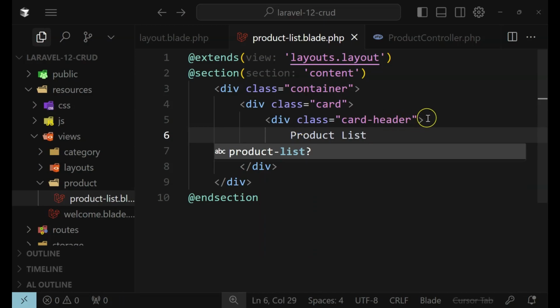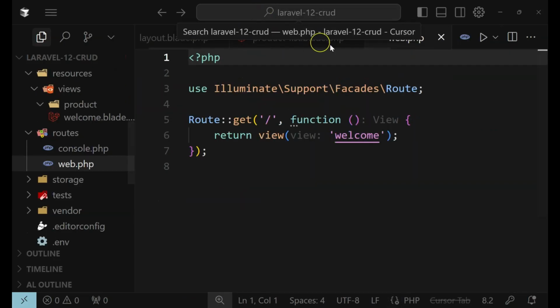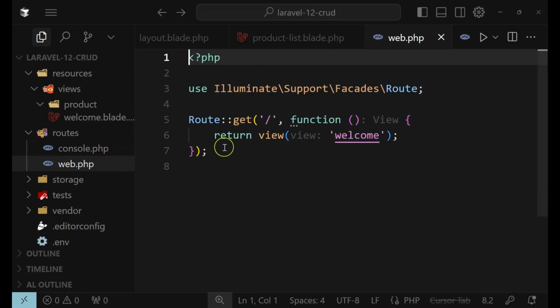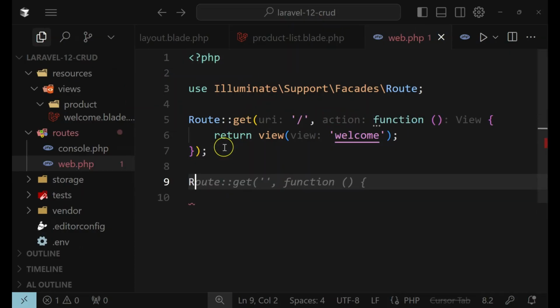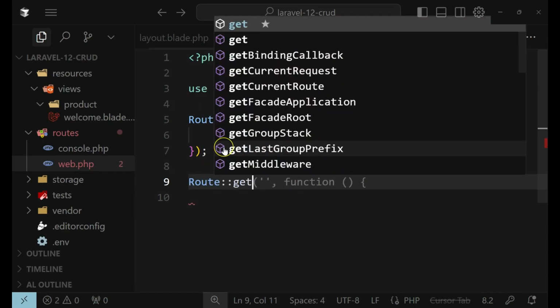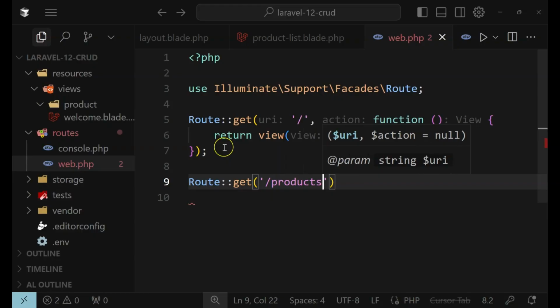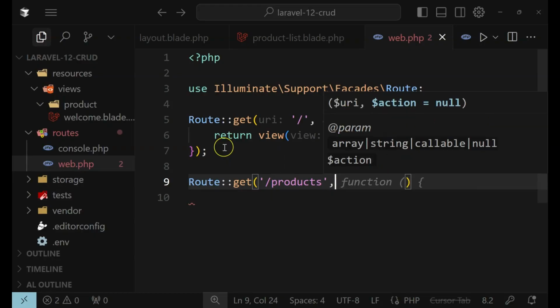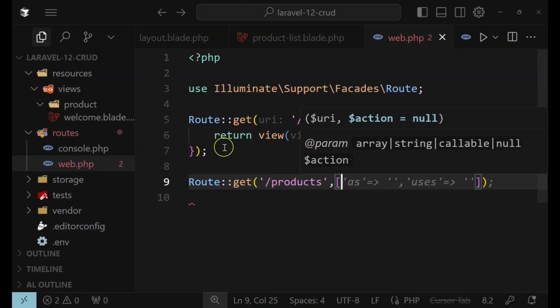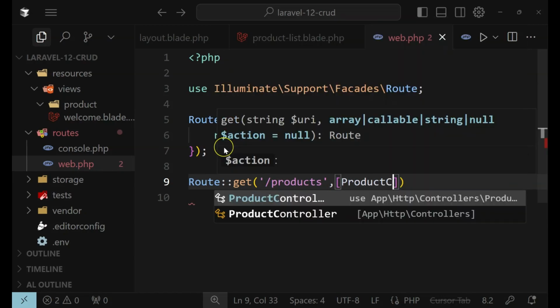Okay, and from that I want to create a direct web route. So let's go to the web.php file, and here we are going to create a new route, which will be Route::get. Then we are going to say products, and then here we are going to pass the controller that we have, which is called the ProductController.